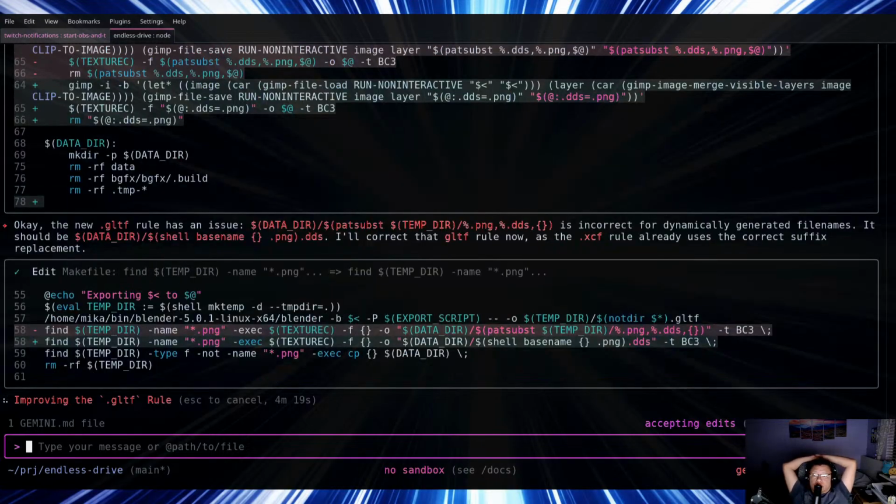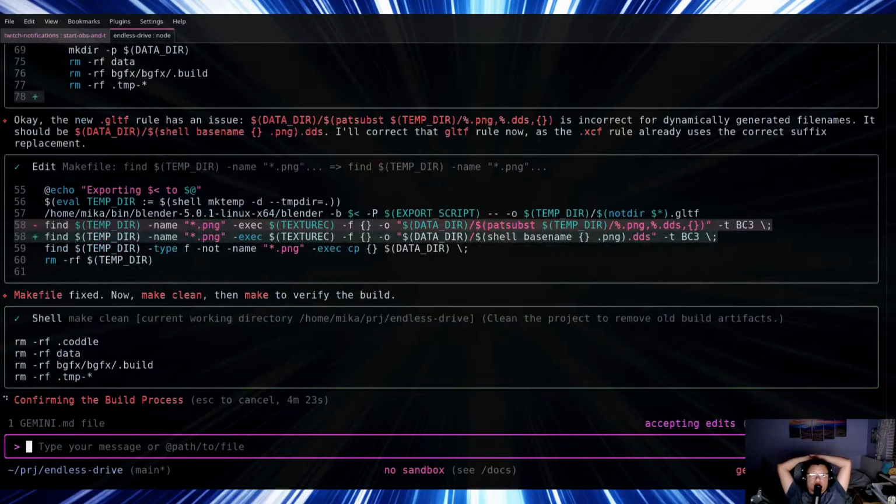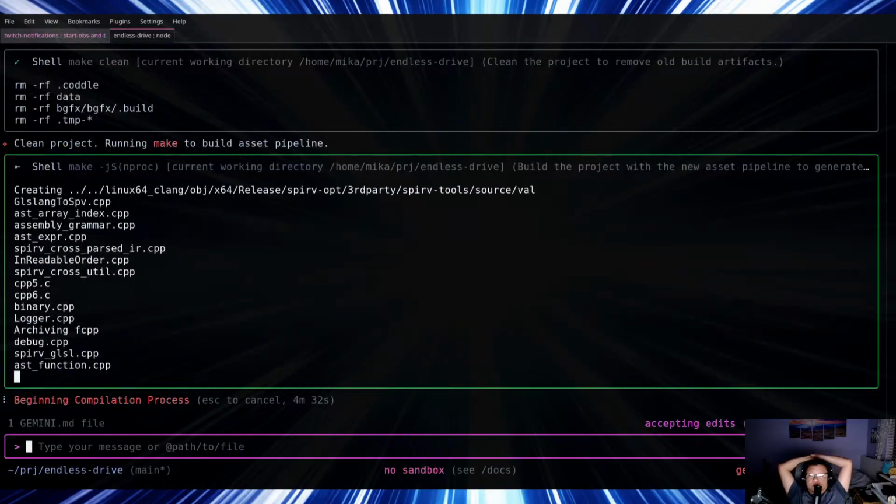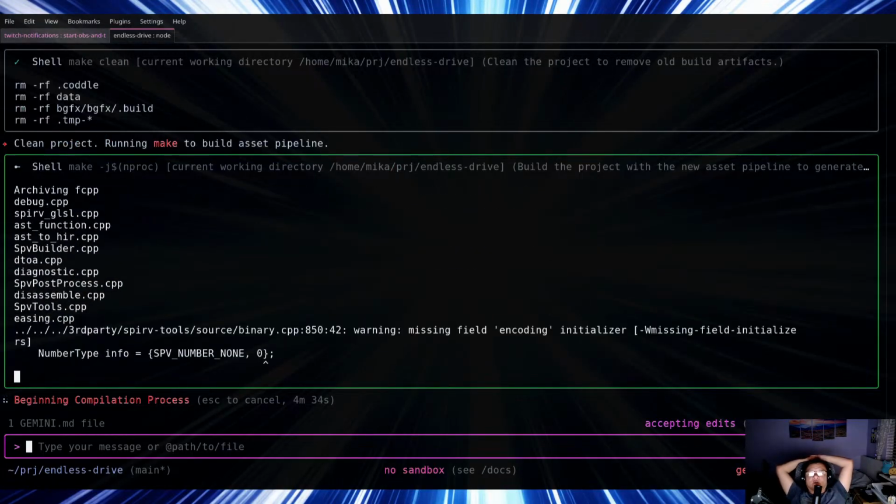Change the rule has an issue that isn't correct for dynamic generation. I'll correct the general rule now, and so rules are ready to use correct syntax replacement. Oh my god! Why are you cleaning?